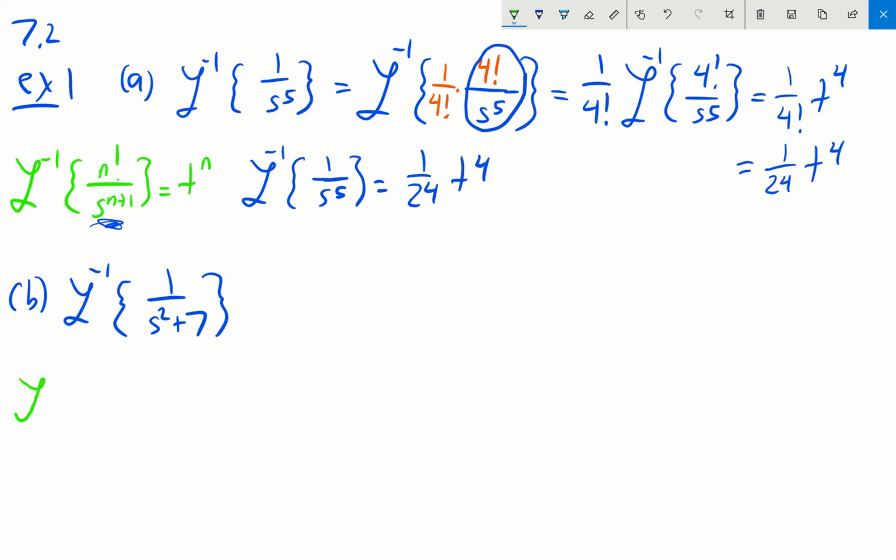The rule that this would most closely match up with, if we go back and look through the notes, would be Theorem 7.21 part D, which says the following: first of all, we have the sum of 2 squares in the denominator. You need whatever's being squared at the bottom to be up top. And if that's the case, then this is going to be equal to the sine of kt.